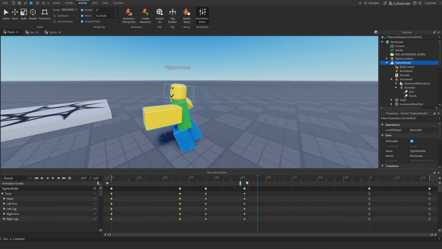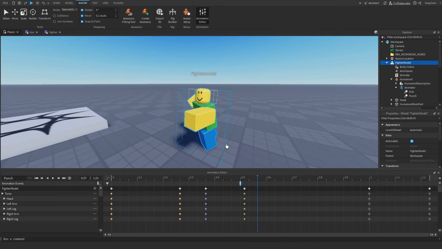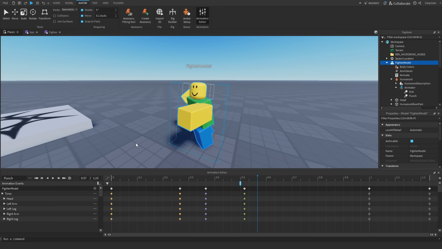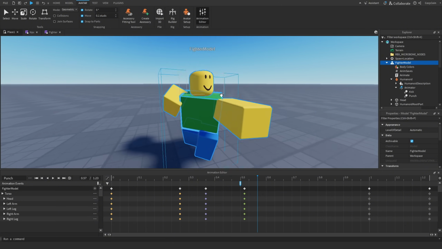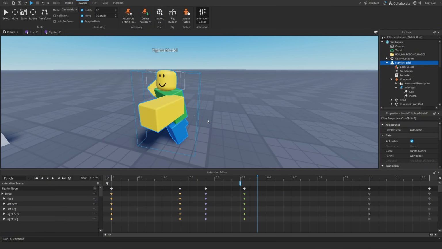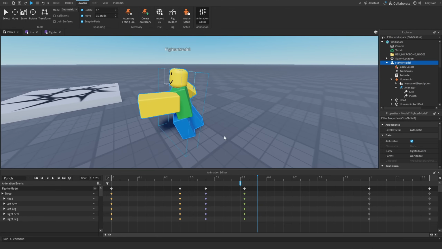But that's what I've done for my animations, and that's what's going to work for the way I'm scripting this guy. And if you have made an animation, do make sure to set its animation priority to Action 1 or just Action. This will make sure that it overrides any movement. If he's having some idle animation or something, this will play over that, so we can see him actually punching or kicking.